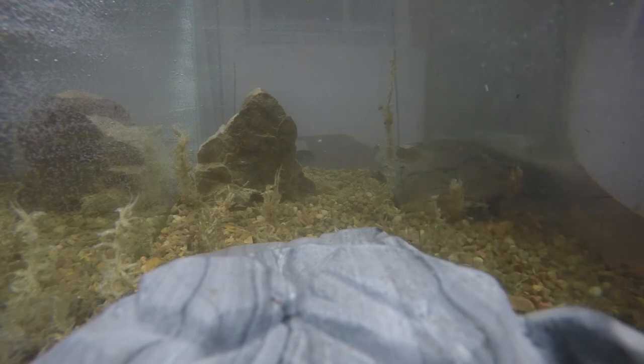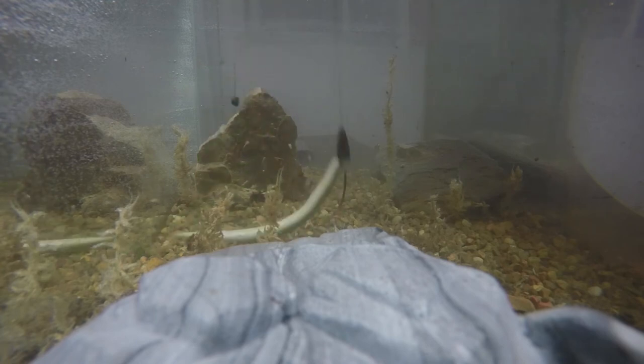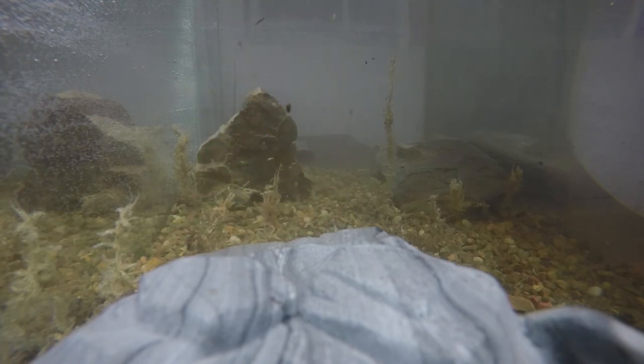But that's one technique that I use very frequently. It's just popping it two or three times, and you don't have to even move your rod that much. You can just pop it a couple times, and you're going to impart a lot of action on the bait. So all you got to do is pop it a couple times and let it fall back down.